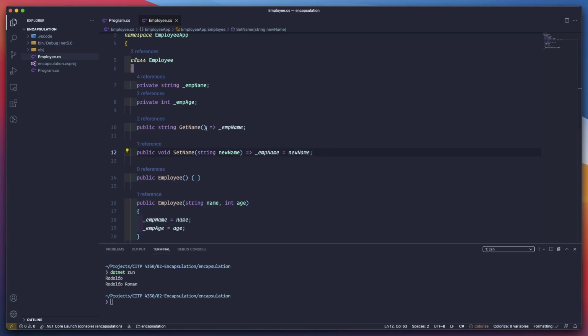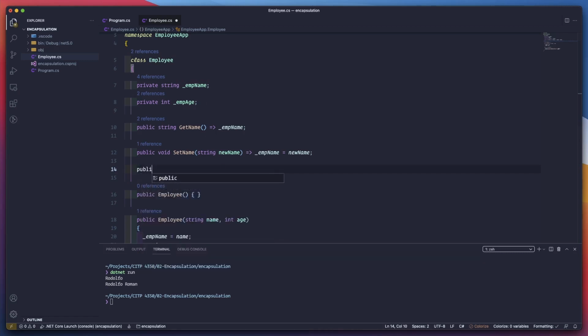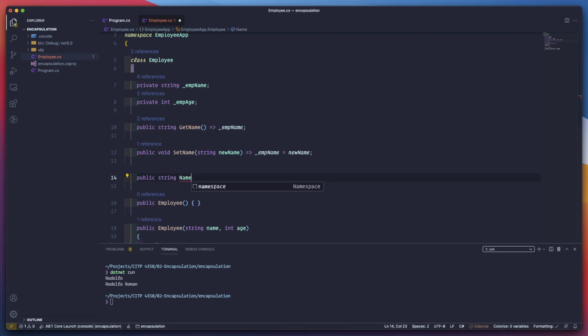Right now we have a function accessor and mutator, but we can do a property, and that will let you define the setter and the getter for that particular property. Even though I have my private employer name, let's do a public string here, and we'll call this name.